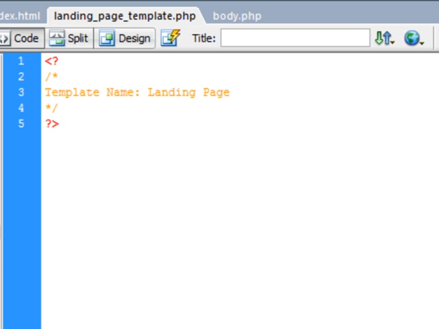Here I am indicating to WordPress that we're going to want to use a custom template page for handling content for the pages that are created.